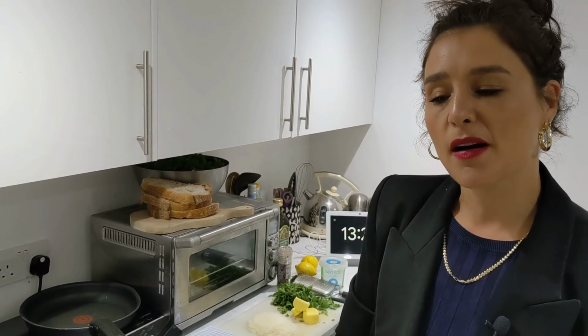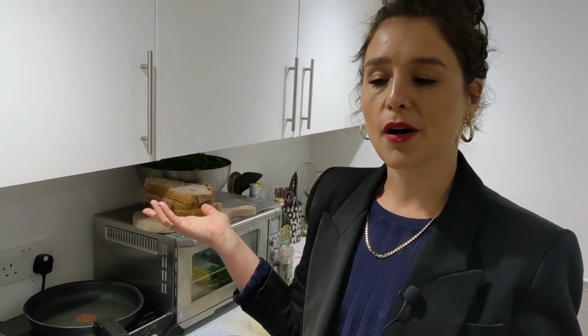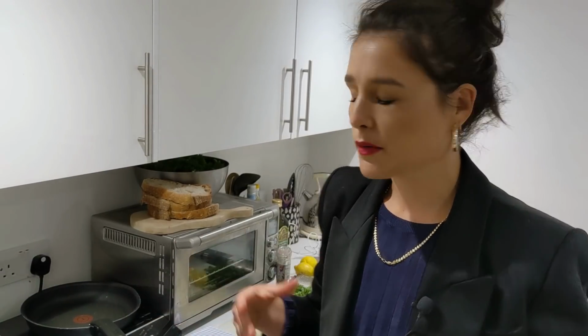I am here in my utility room, which is actually at the moment my kitchen. So I would like to make you a very, very easy, healthy, delicious, summery salad that you can all do at home with whatever you've got really. You can kind of make do.